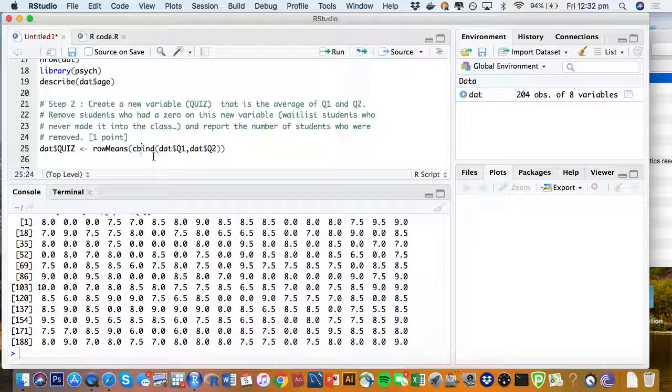If you create all these different objects that are not attached to each other, imagine you're working in Excel, say, and every time you compute the means, you create a new Excel spreadsheet that just contains those means. It's pretty easy to see how that would lead to problems, right? Because you could reorder one data set and the other data set doesn't get reordered. You could remove missing cases from one data set and they don't get removed from the other data set, right? So it just makes a lot of sense to keep everything together in one data frame. So this is what I strongly recommend to do. dat$quiz <- rowMeans(cbind(dat$q1, dat$q2)).